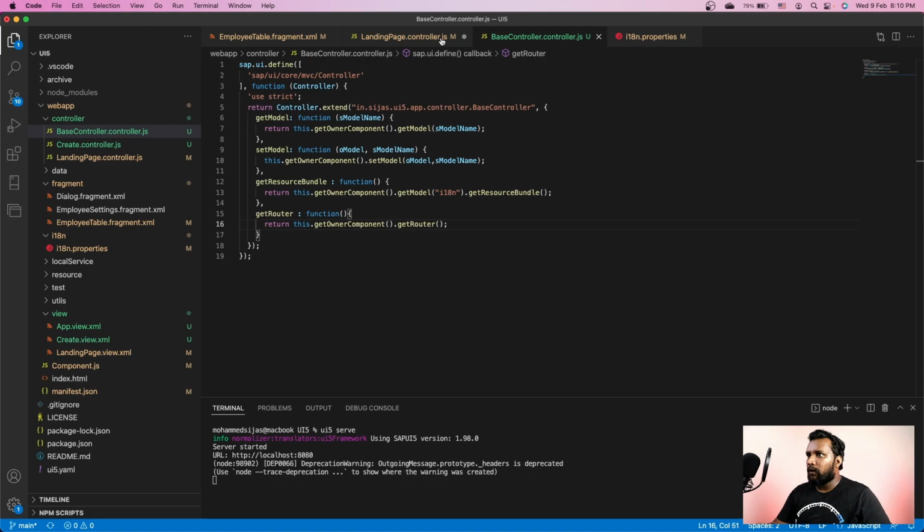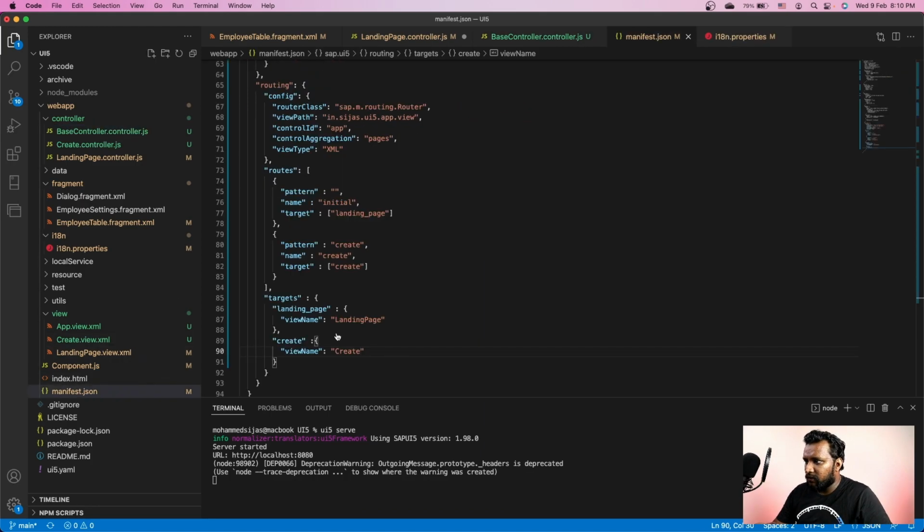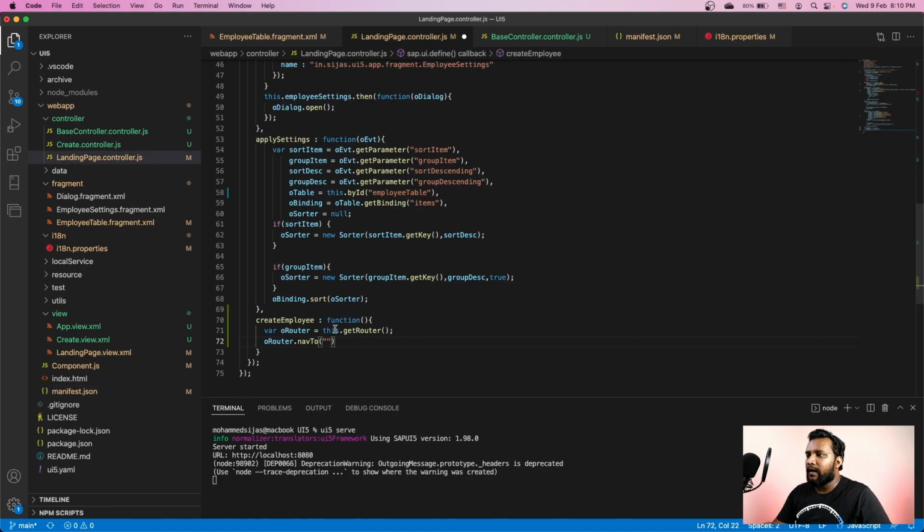So what is the name of our route? Which we have seen in the manifest JSON. You'll see we have a route for create, and the route name is create in small letters. Copy, go back to landing page, paste it, semicolon, save it.